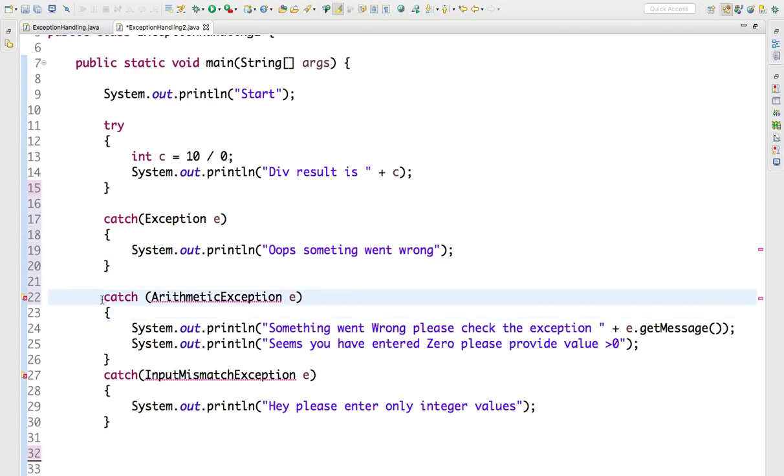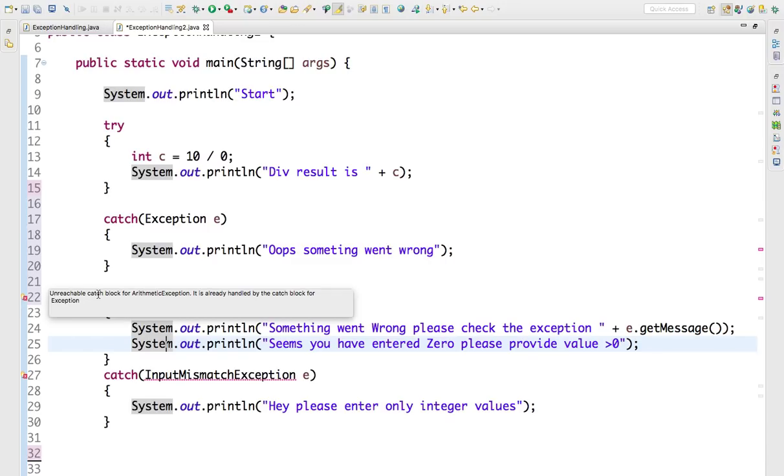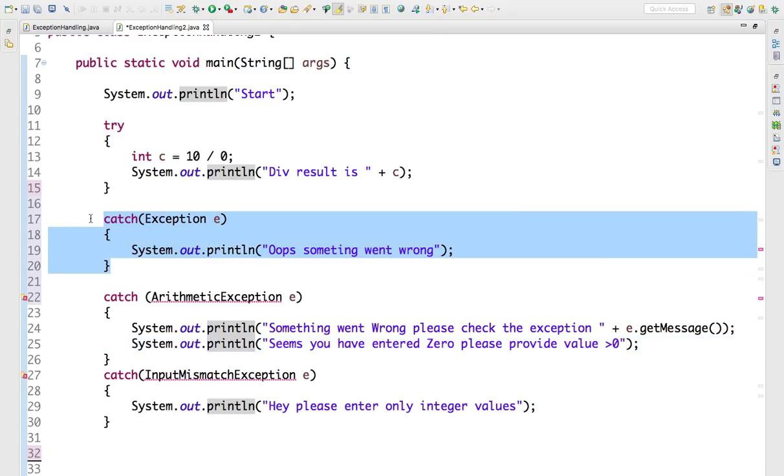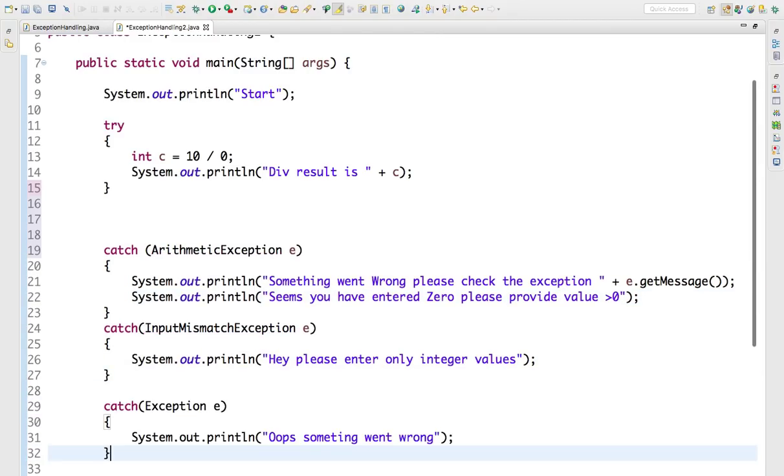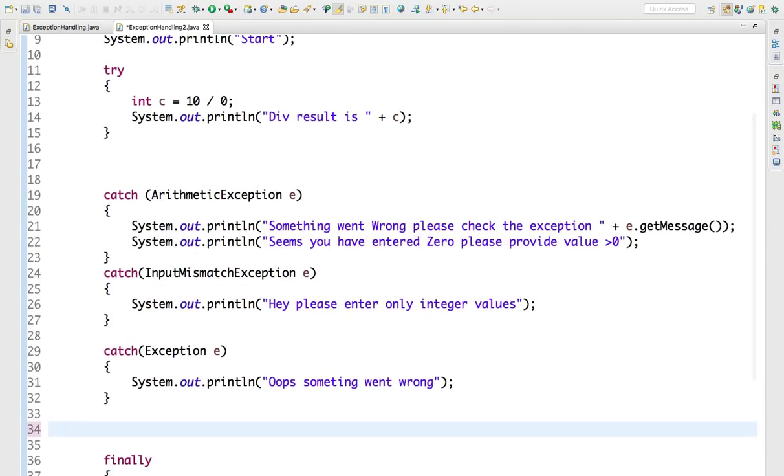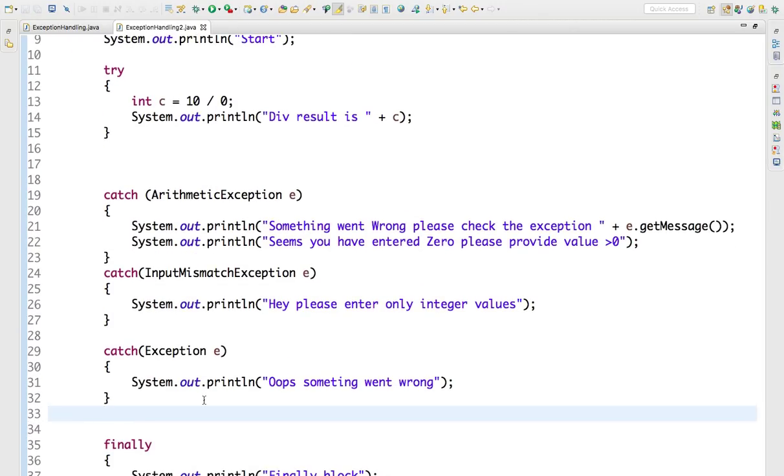So this is called dead code or unreachable code. Sometimes if you get this question, what is dead code in Java, do not panic. This is what dead code is. Dead code is code which will never get executed. Java never recommends dead code, so you will keep getting this error, unreachable catch block, because it is already handled by the parent. So always make sure this parent class comes last. You can keep Throwable, but you cannot keep Object. So this is one way to handle the exception.